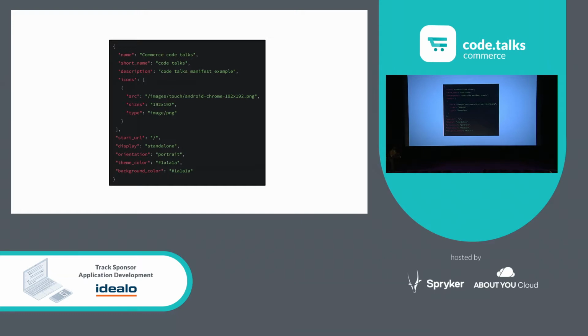And the start URL is like the entry point of your application. So if you install an application onto your mobile phone, when you click on the icon, where does it go to? First page should be your index.html. So it's always starting with the slash. The display here, we want it to be standalone. Say we don't want to see the browser headers and stuff. We want the user to see the immersive experience of using a native application. So it's going to be standalone. When a user clicks on the icon, it's still a web browser, but the headers have been removed. So the user doesn't have to click on the URL, change the URL.